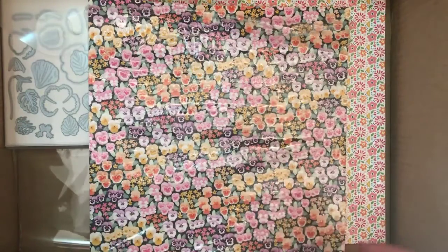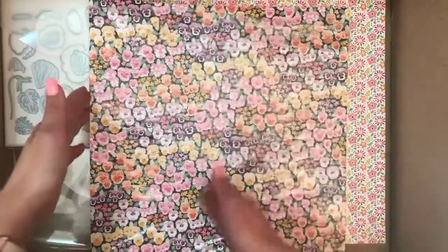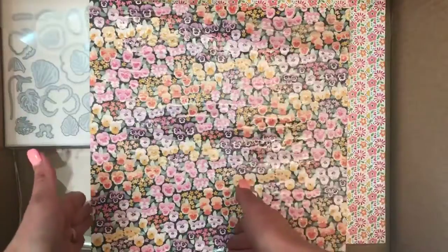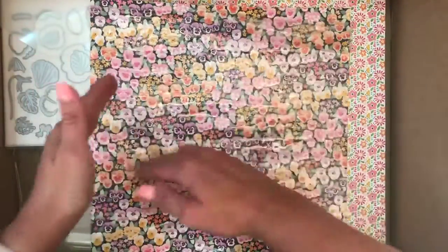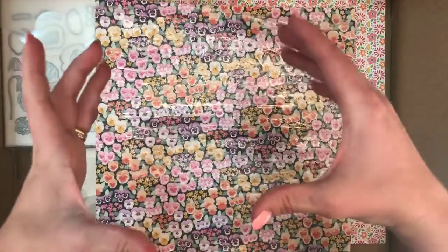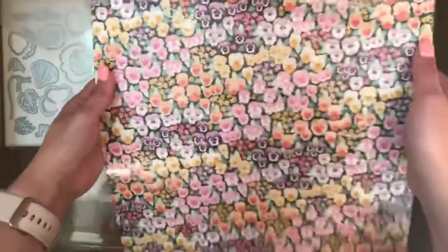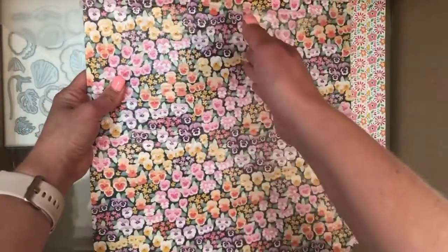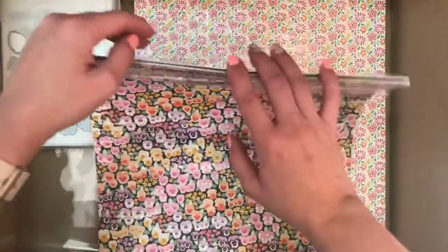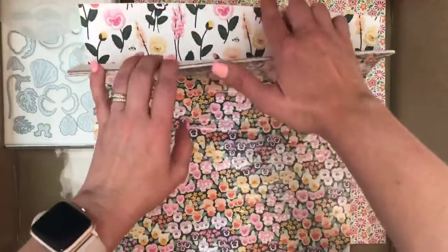Hi Colette. So when I do my paper shares, I only cut the page in half, and you receive a 6x12 page. So I don't do the quarters with the big sheets. It's only if you get a pack that is already in quarters, and this is old Celebration paper, this isn't a new one, but the 6x6 paper, I leave that as is, and then the 12x12, I only cut it either down the middle or crossways. It's kind of random, just depends which way the paper is up in the pile.